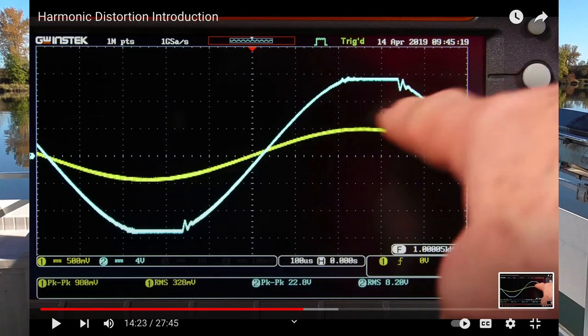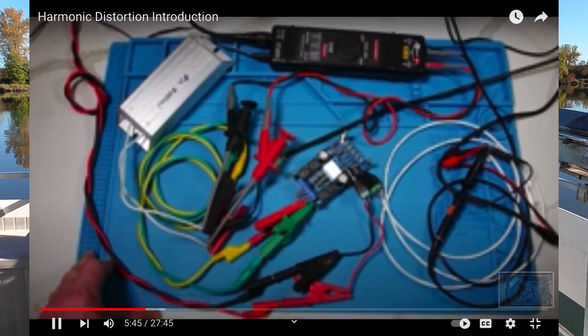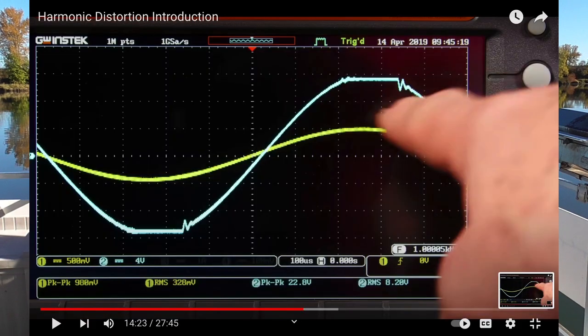I found the video, and I noted that on the previous video. He did this video where he showed this scope picture of this waveform he had clipped in this goofball rat's nest circuit, and he had glitches before and after the flat part of the wave, and he says that's harmonics, and that's the lack of harmonics. It's the lack of harmonics.